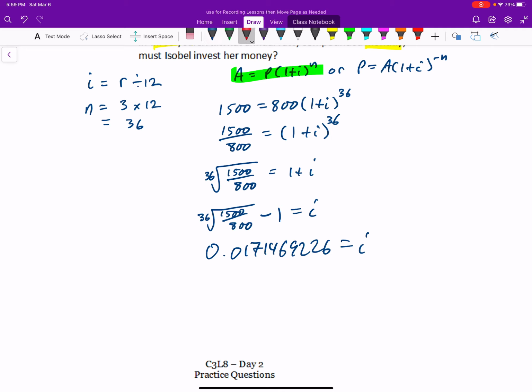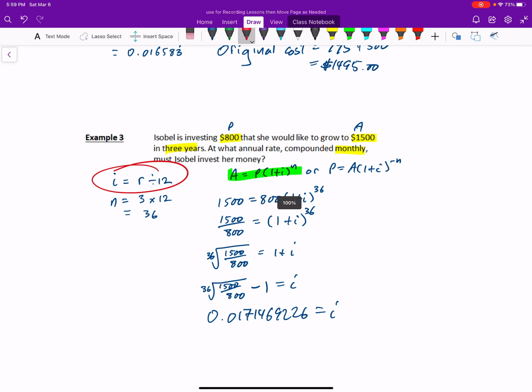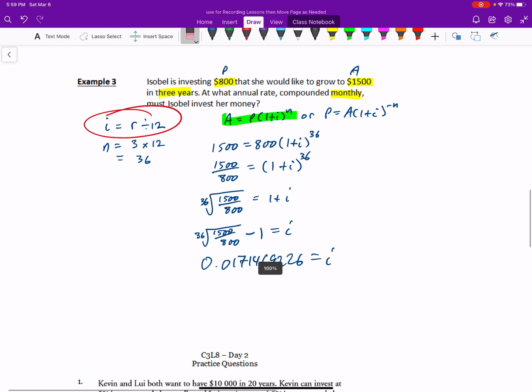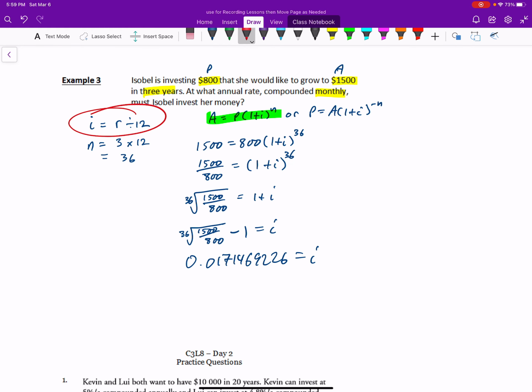Because remember this part back here, I'm not quite done. What I calculate is I, the interest rate per compounding period. So about 1.7%. But the annual interest rate would have to be 12 times that. Because that's what banks generally give their money, give their rates as annual rates. So we need to be able to work backwards to get that. So R is going to end up equaling, as we can tell from, again, this formula here, R is going to equal 12 times I if I rearrange that.